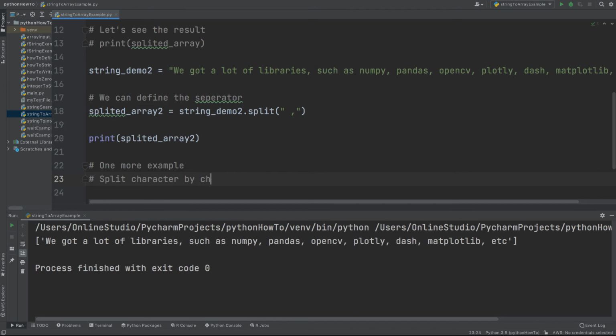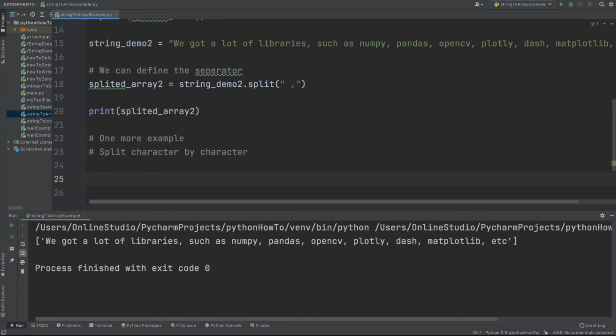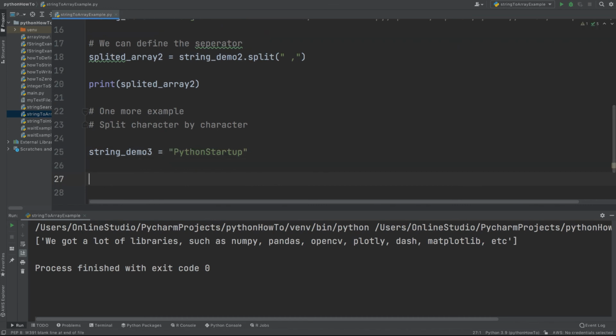How to split a string character by character. What does that mean? First of all, I define a variable called string demo3. Simply, I define a string, of course using the brand name: Python Startup. All the characters are packed together.